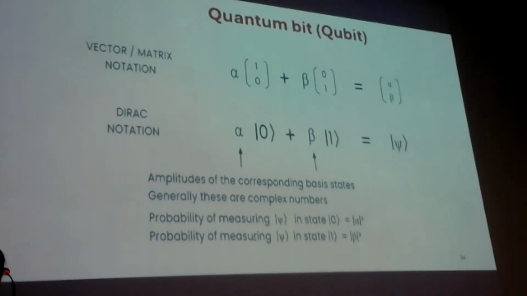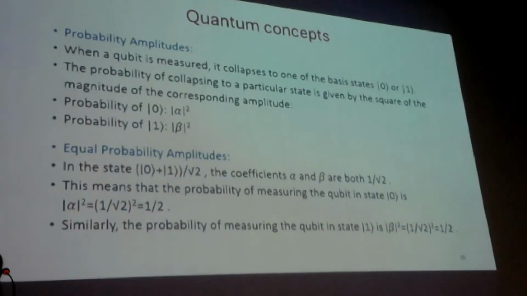The probability, as I said, alpha squared, beta squared, that alpha squared plus beta squared is equal to 1. Now, to get a better idea of this probability amplitude, when the qubit is measured, it collapses to one of the basis states. So only 0 or only 1 is called a basis state. Whereas if it's in a superposition of 0 and 1, it is called a superposition state. So when it is in superposition, it will be in the superposition states. Only when it is measured will it collapse and get to the basis state.